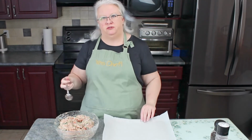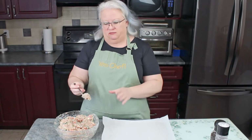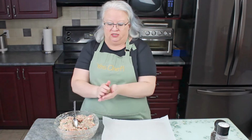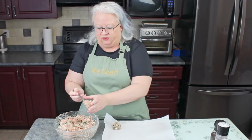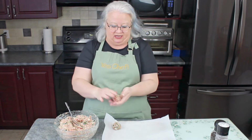Now, I'm gonna use a spoon to help me make my meatballs, just so that I can get them just about the right size. So I'm taking a good spoonful, that's maybe 2 tablespoons or so. Slide it off the spoon, form it into a round ball, and down she goes. I'm just gonna keep on going, doing these until my sheet pan is lined up.